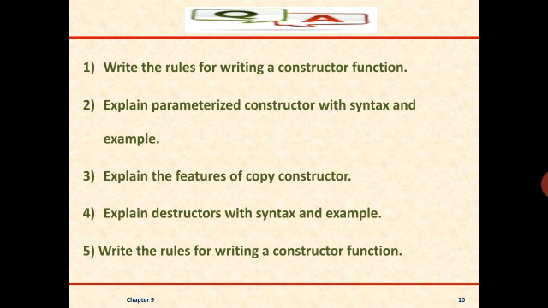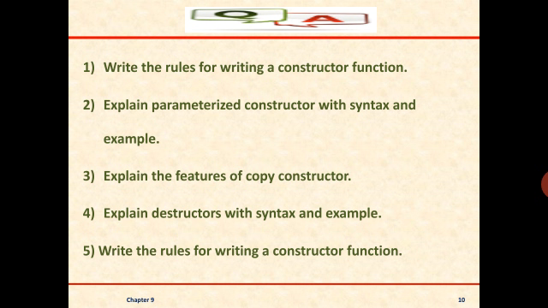It is always declared in the public section, for constructors as well as destructors. They are invoked automatically. So these are a few rules of the constructor. Next question: explain the parameterized constructor with syntax and example. You have to write the syntax and an example C++ program; it is a 5-mark question, so you have to remember it.